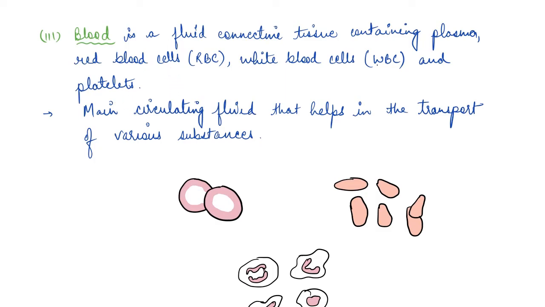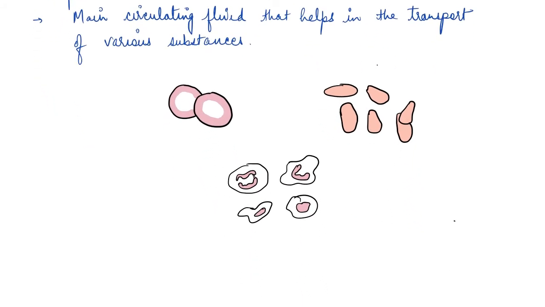Now, the main circulatory fluid. Blood is the main circulatory fluid which helps in transport of various important substances, even the gaseous exchange that takes place inside our body, right? Now if you see the diagram here, you will see that these are red blood cells. These are white blood cells, and these are platelets. Again, guys, we are going to study blood in depth in later chapters, right? So we have finished the different kinds of connective tissues, and in the next video we are going to study all about the muscular and neural tissue.